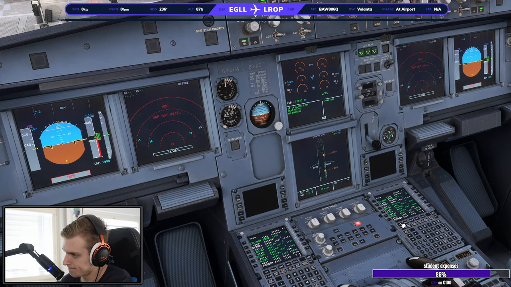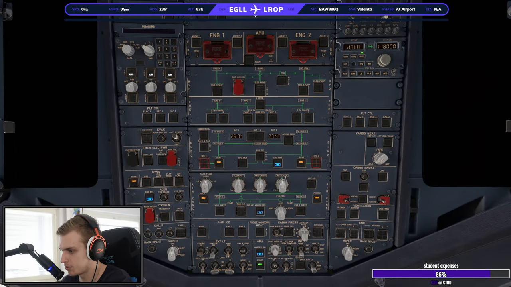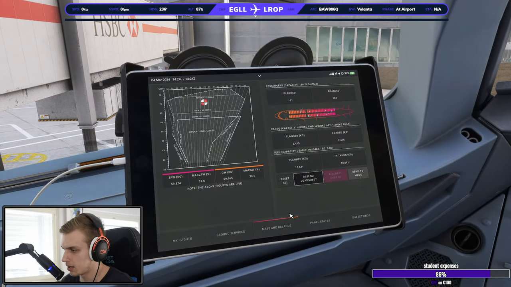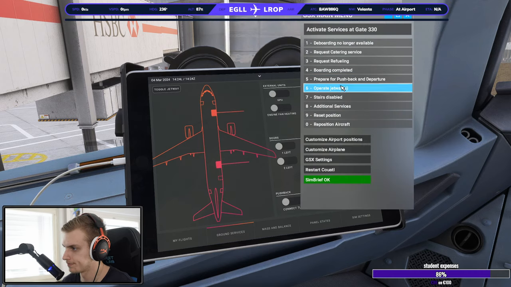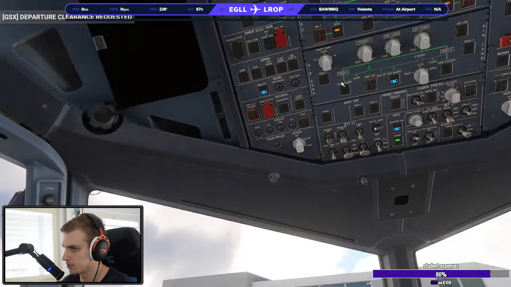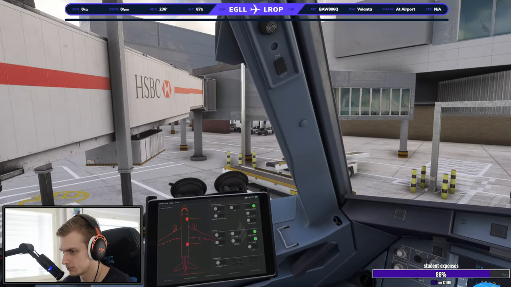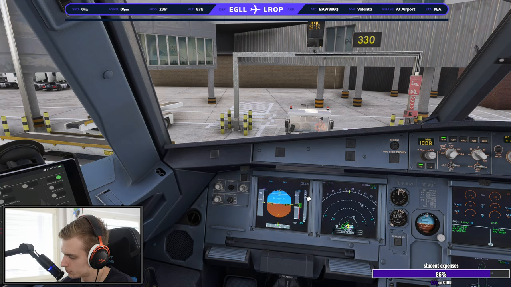Frequencies 118.505. Is it available? Oh, yes, sure, it is. Good. Let's get the APU bleed and disconnect from the external power. Now we can go here, ground services, disconnect the GPU, close. Slow taxi up to Sierra 6, and then let tower know you're ready from there. The frequency is 118.505. Slow taxi to Sierra 6, and then over to tower 118.505.